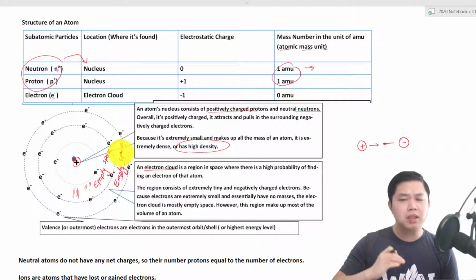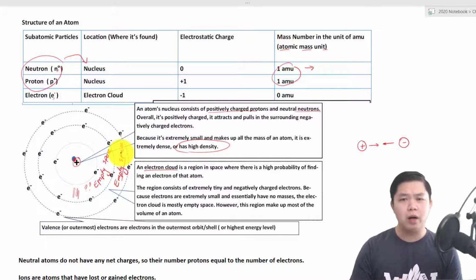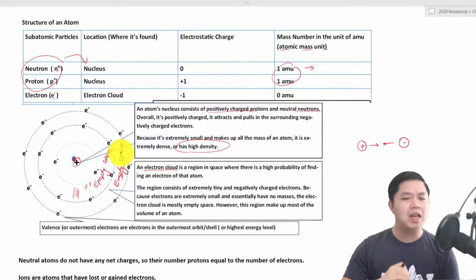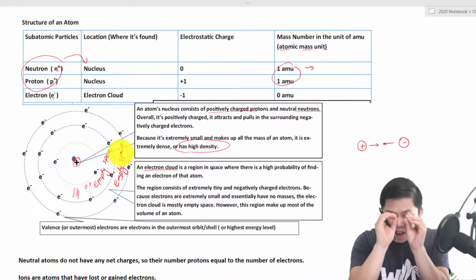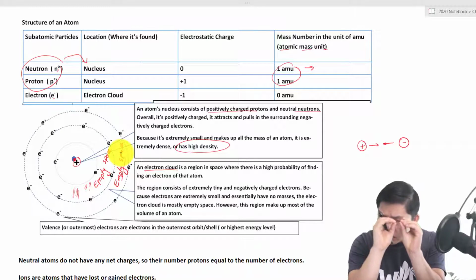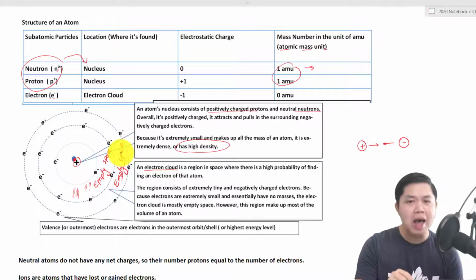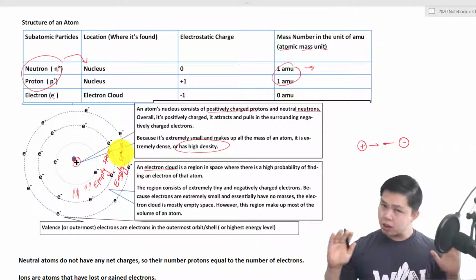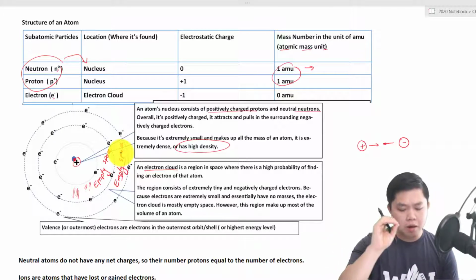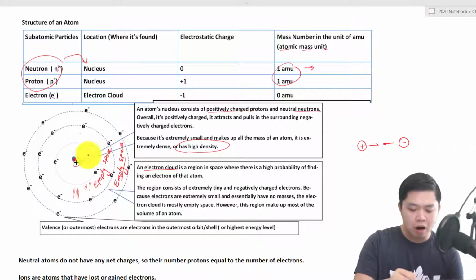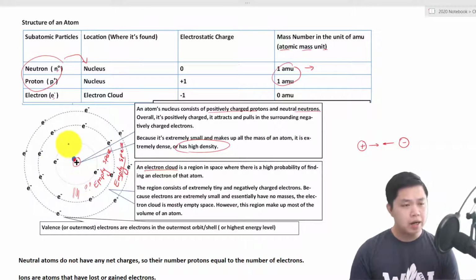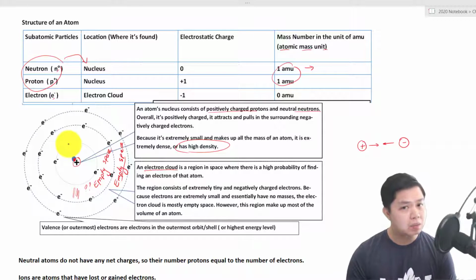At the atomic scale, we're talking about a scale that is so tiny, 10 to the negative 9, 10 to the negative 10, or even smaller than that. It's such a tiny scale that we can't even visualize it. So we are talking about that empty space, not the space in a room. We're talking about atomic scale space. And the majority is empty space around the nucleus. So an atom consists of mostly empty space.